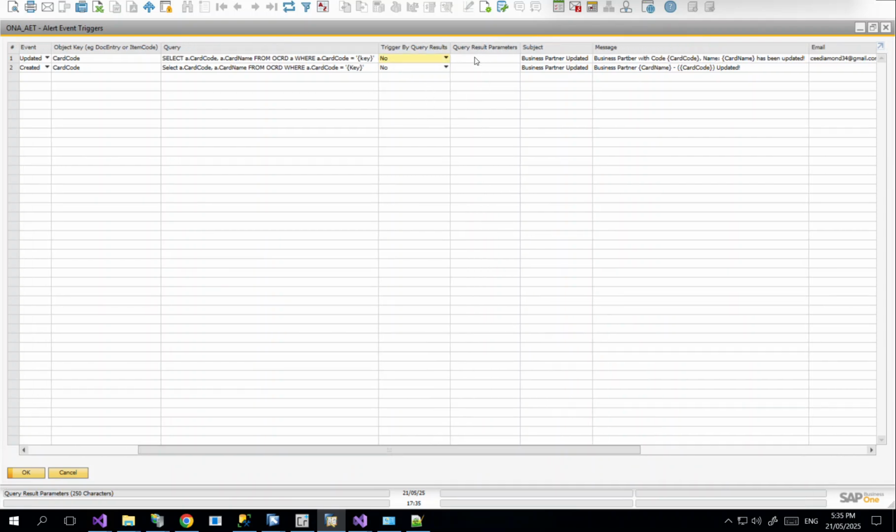So query parameters here, let's say it can also work with the webhook. The same way our webhooks are working, you can actually put parameters here.